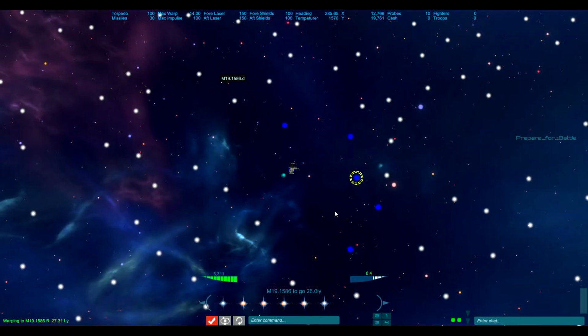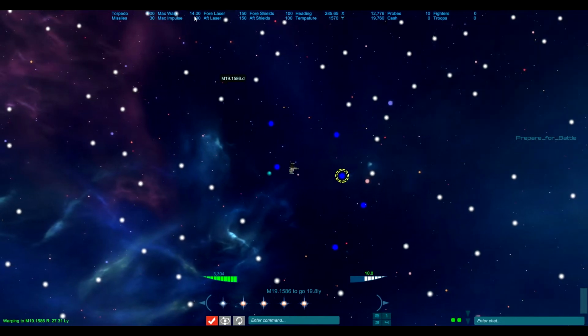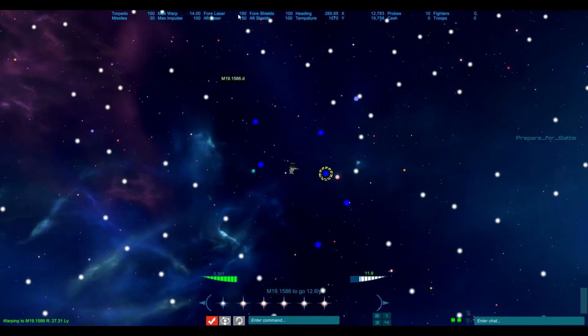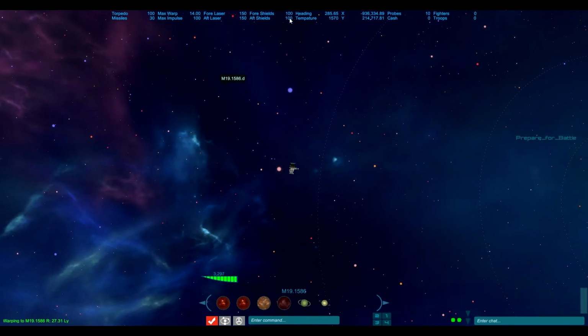Now, across the top up here, we show how many torpedoes, how many missiles I have, maximum warp, maximum impulse, my current laser capacities, my shields, the heading, and the temperature of my engines, which I'm going to address very soon after we get a little bit further into beta. The XY coordinates, how many probes I have, how much cash I have, fighters, and troops.